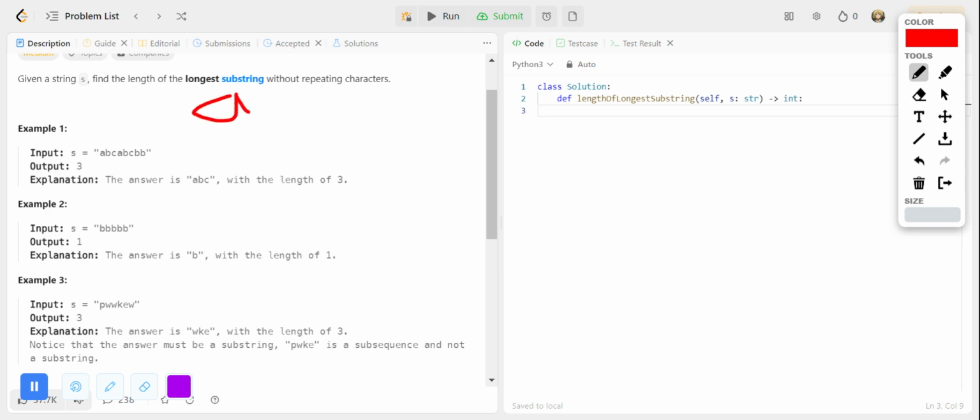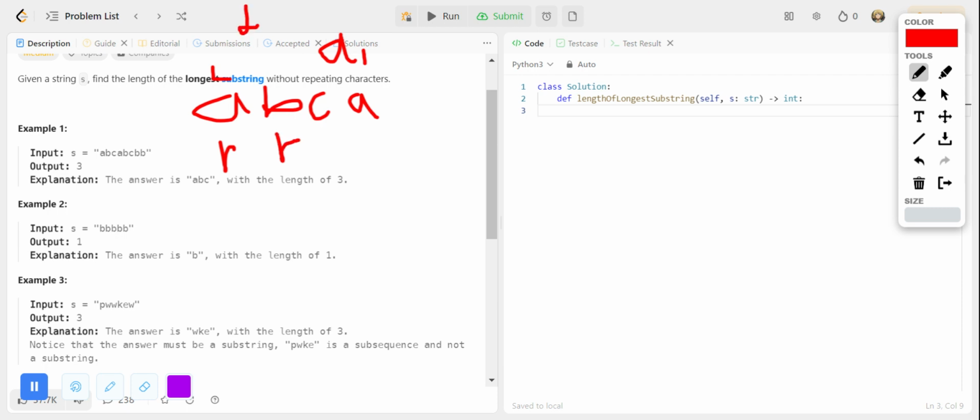So let's take the first example I have taken, A, B, C, A. Let's use two pointers, a right pointer here and a left pointer here. Then I'm going to add the character the right pointer points to into my set of unique characters. Let's add A to my set. Then the longest substring so far is the difference between the right and the left pointer, plus 1. So I have one character right here, so it's going to be 1. My answer is going to be 1 here.